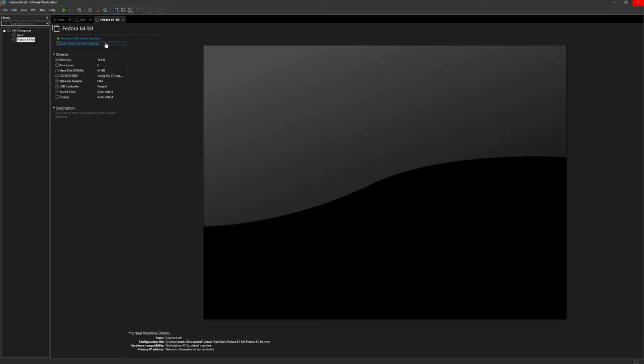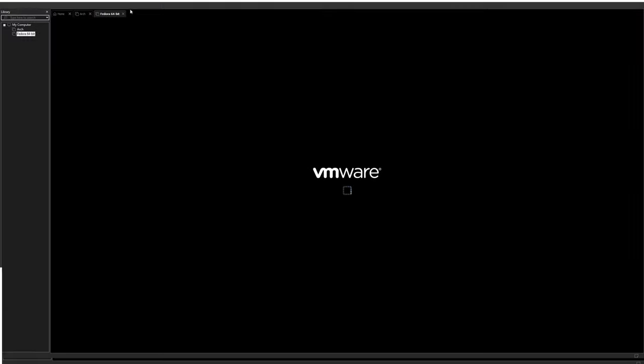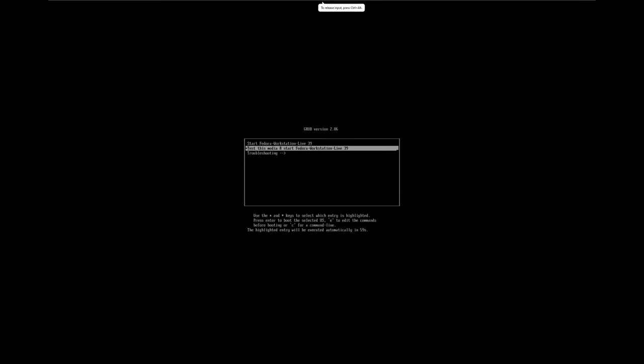Now the reason I'm doing this in a virtual machine is so that you guys know you can practice in a virtual machine. And if you don't want to do this at all, you can just go grab Nobara OS, which is Fedora, but made for content creators and gamers. I have a video about that on my channel if you want to check it out.